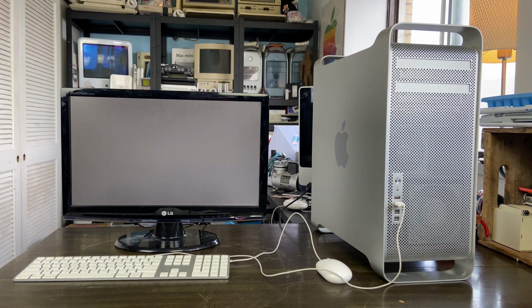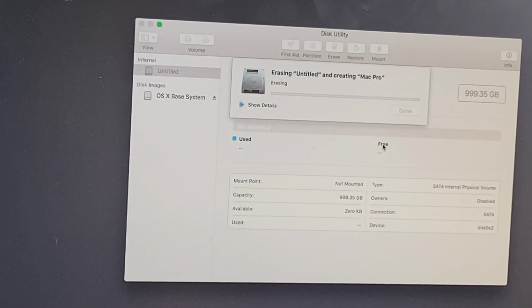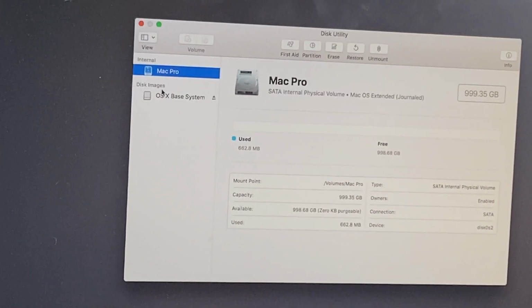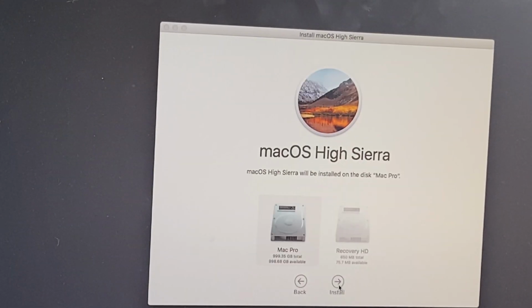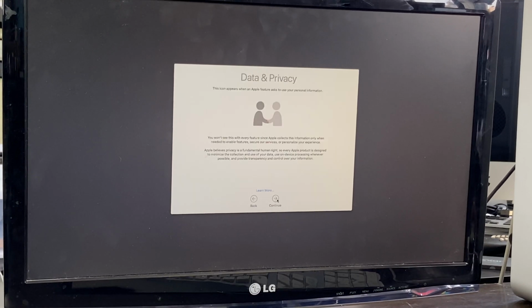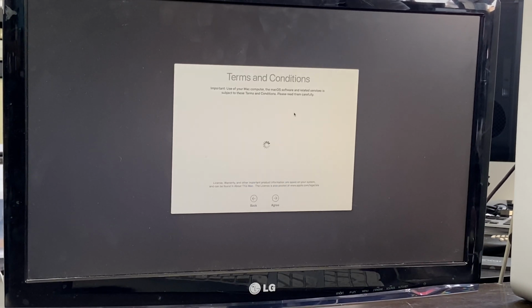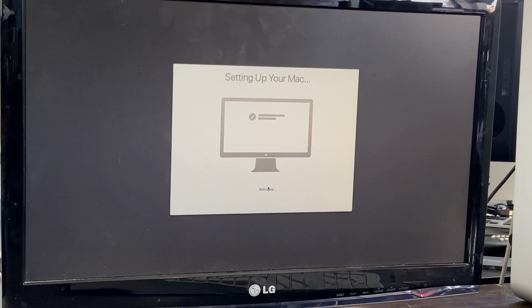Here we have the 2012 plugged in. Now, these machines don't really have the proudest boot chime. It's kind of a weak sound, so I didn't really bother including it here. Anyway, we get into Disk Utility, erase the disk, and then go into an install of High Sierra through recovery mode, which is, again, one of the greatest things ever. The system just downloads the OS for you. Anyway, setting up the machine so that we can log in and get a look at the actual specs.